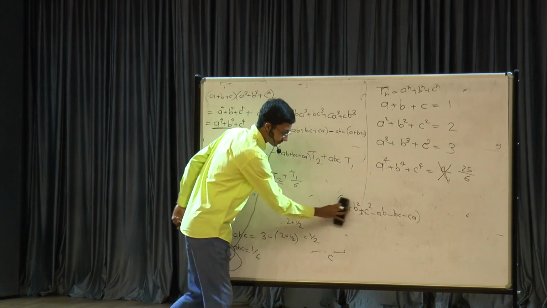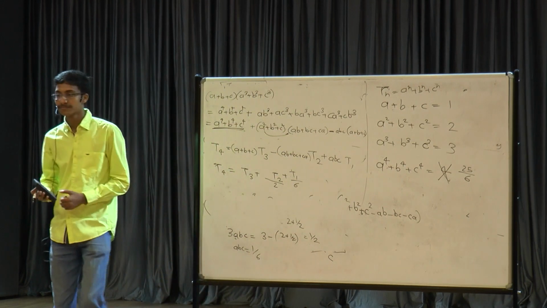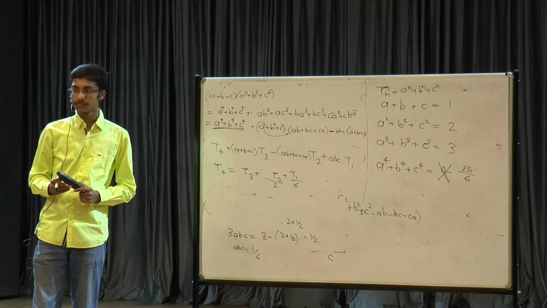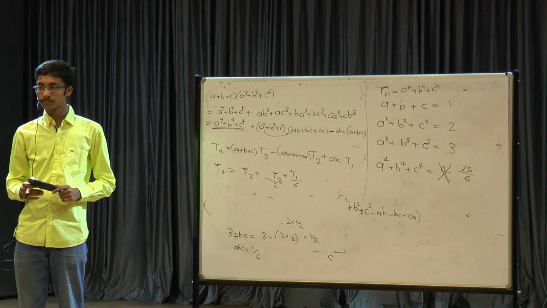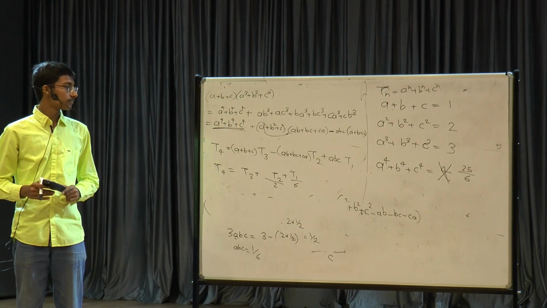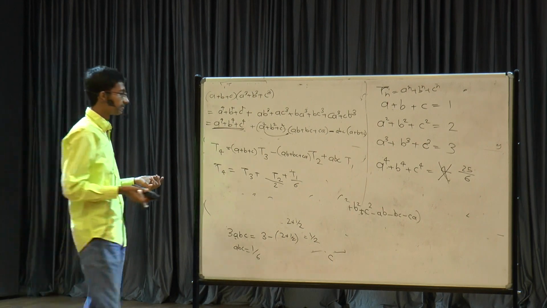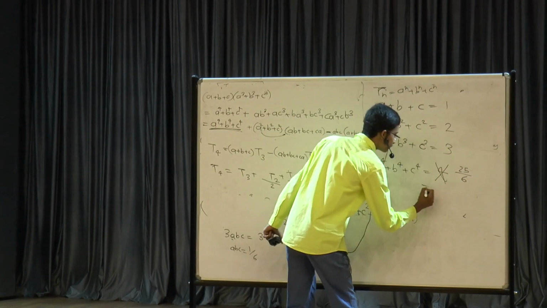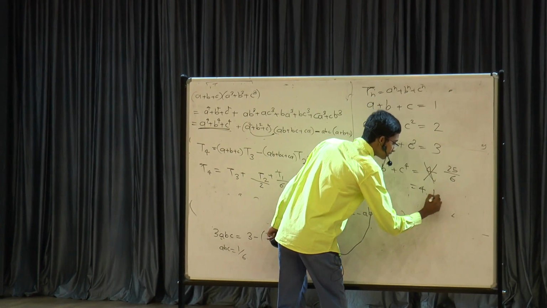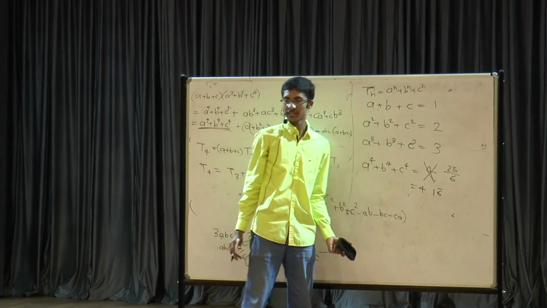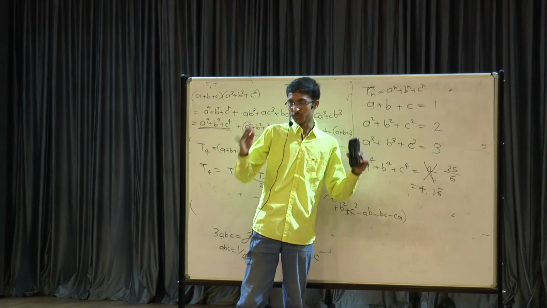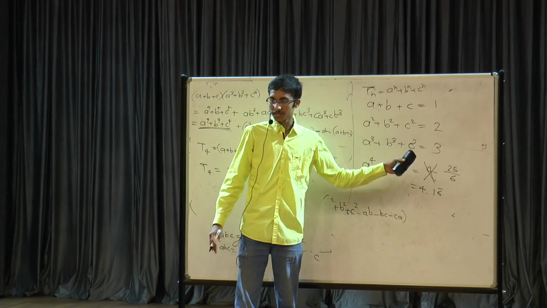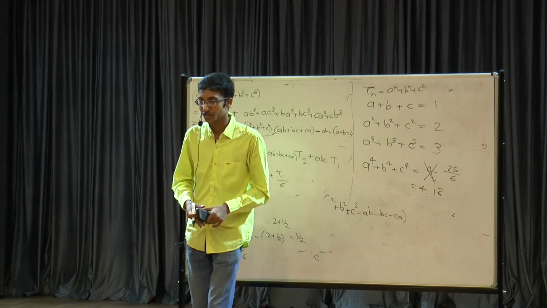A to the power of 4 plus B to the power of 4 plus C to the power of 4 is equal to 25 by 6. Can we also denote it in decimals? Sure. It'll be 4.16 recurring, I guess. You can always do that. So we just need the exact value, and that we know surprisingly is not 4.